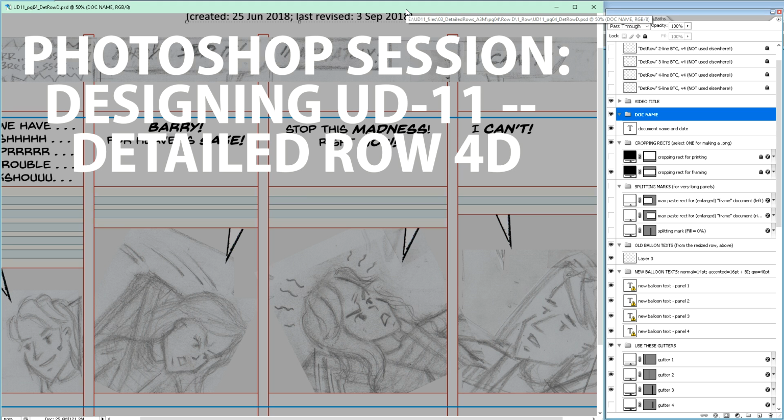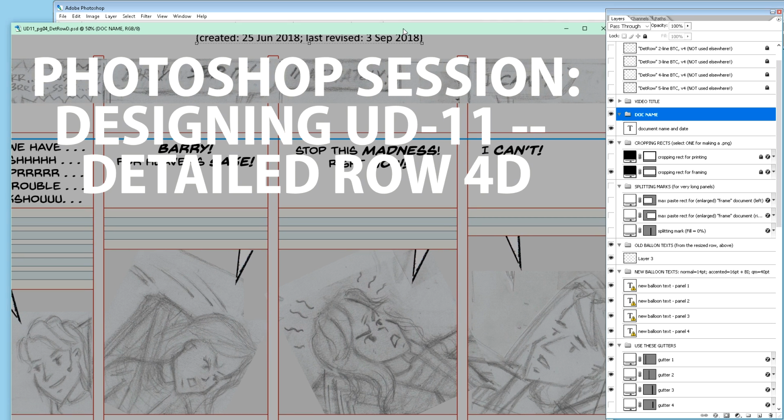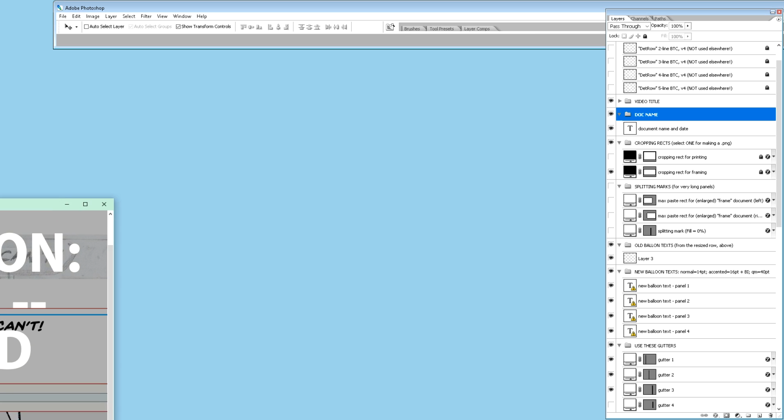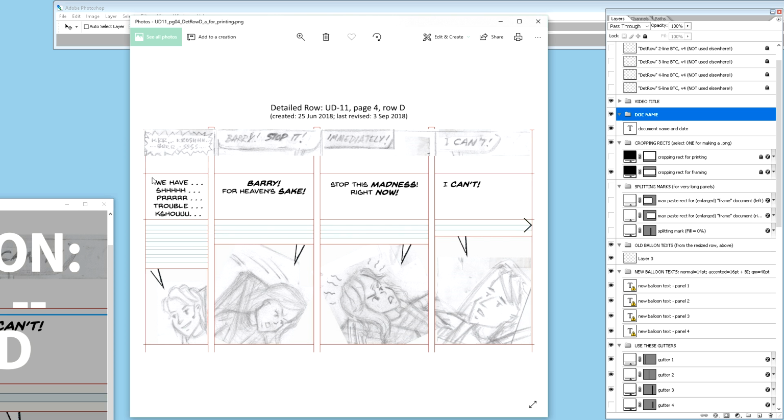So let's get on with it. But before we start, we may want to take a peek at what the end result is, what we want. We want to accomplish something like this.